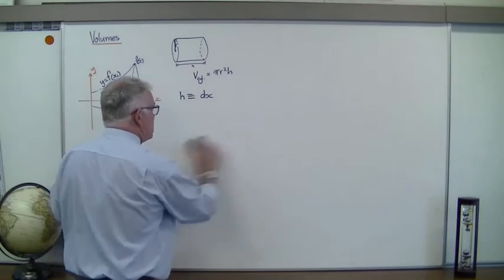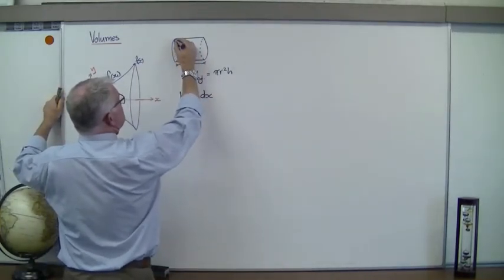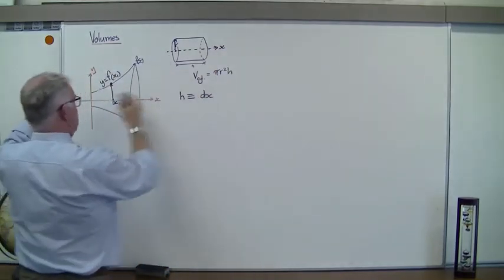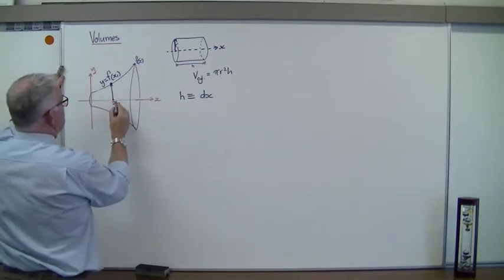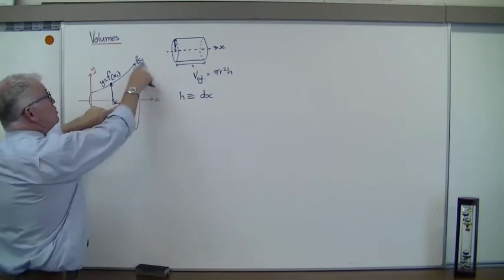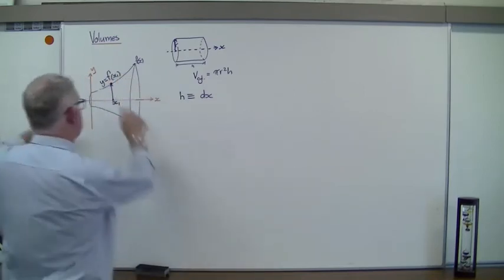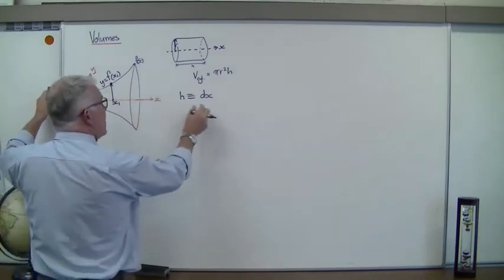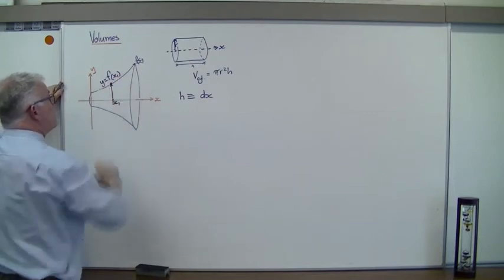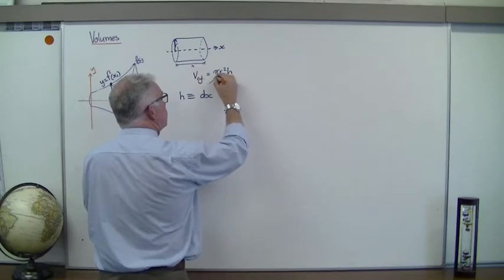So I'll just get rid of my little scribbles here. Now, h is equivalent to dx, and if we look at this cylinder, the radius is the dimension from the centre out to the edge of the cylinder. The centre line is again equivalent to the x-axis. In this scenario, the radius at that point is given by putting x1, whatever the value of x is at this point, into the function. So the y value at that point is f of x1. That's how we get the radius. The height is represented by dx, and the radius is represented by the function f of x, but we need the radius squared. That's the important thing.